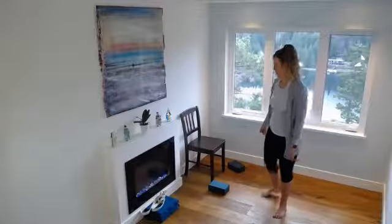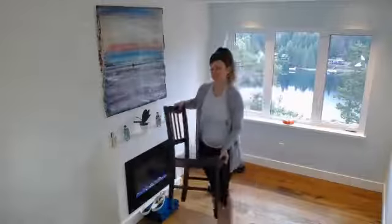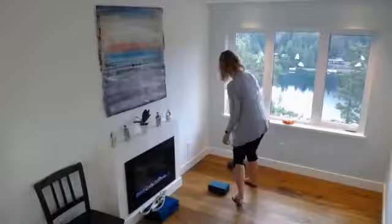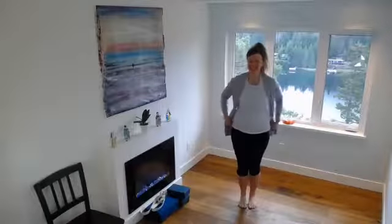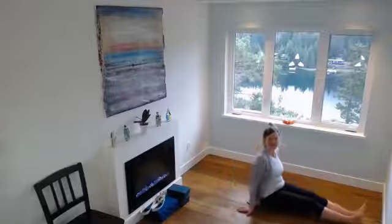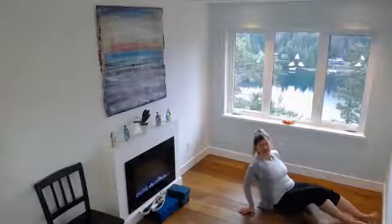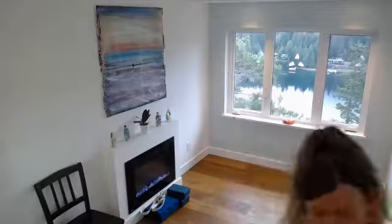We're going to put our chair aside. We're going to transition to the ground. So if you need to add any layers, so you might cool down a bit, do that. And just take your own time to transition to the floor. I think we're pretty good. I'm going to angle the camera down just a touch. So you guys find your space.